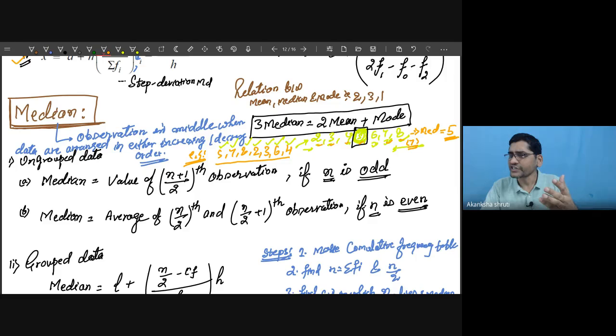But by the way, if you are given 8 data, or an even number of data, in case of an even number of data, if you are counting from the two ends, say from the left end once, another time from the right end, then you will have 2 data at the center, one from the left end, another from the right. Means the 2 data will fall at the center. At that time, we need to calculate the average of these 2 observations to get the median value.